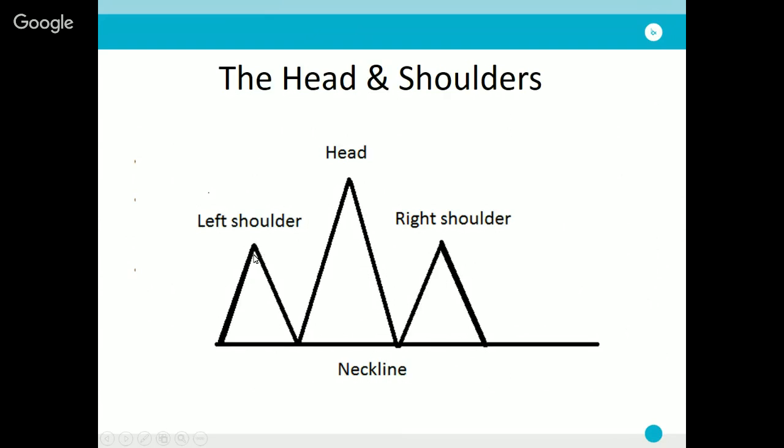We've had an initial test here which was rebuffed. We've then blown past it to make one last high. Again, we've sold off. We've tried to trade higher, but we failed to even break past the initial high, let alone get as high as the new high. We turn lower, and this becomes our key price pivot. So we know that once this point is broken, that supply outweighs demand. So again, this is a reversal pattern, a bearish reversal pattern that we're keeping an eye out for.